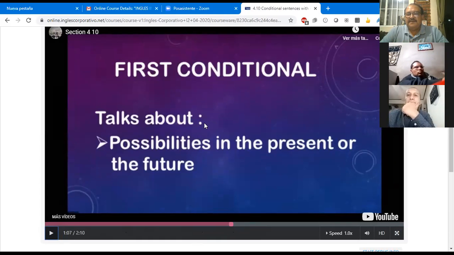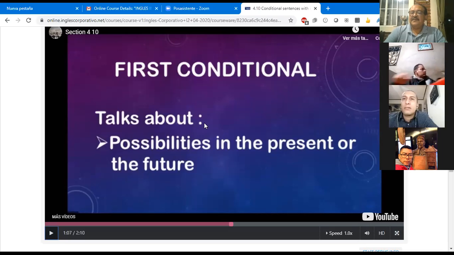Suppose I say, if you feel very, very sure about something, you say, well, if I go out, I won't get sick. But this is my opinion, right? And what do you understand in my opinion? You understand that I probably don't believe in this problem, or that I feel very confident about my health, right? And I say, if I go out, I won't get sick. I won't get infected.